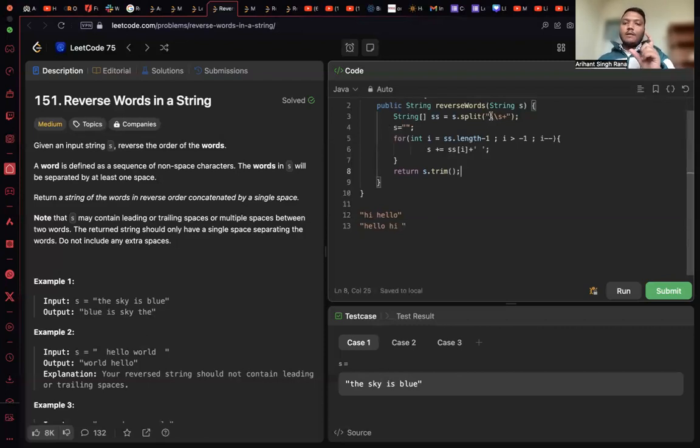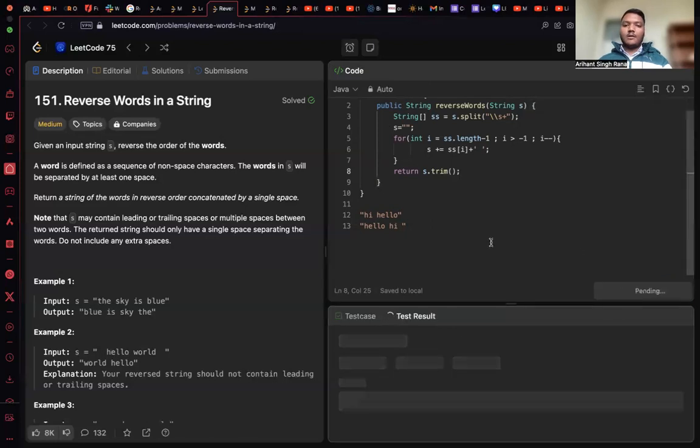So that's how the whole string would be reversed based on the words: by splitting it with this, and after that simply iterating from the back of it until the first index. I'm iterating in reverse order, and I will keep on adding the string inside my answer string using this command over here, and it would also add extra white space after adding each and every word. But to remove the trailing and leading spaces, I use return s.trim to remove all the trailing and leading spaces.